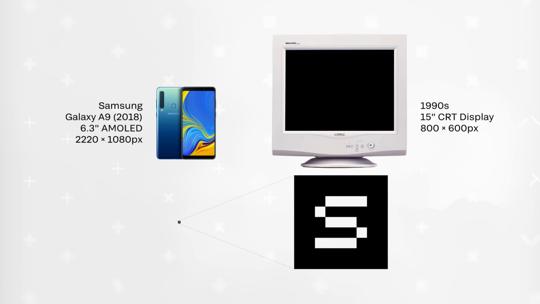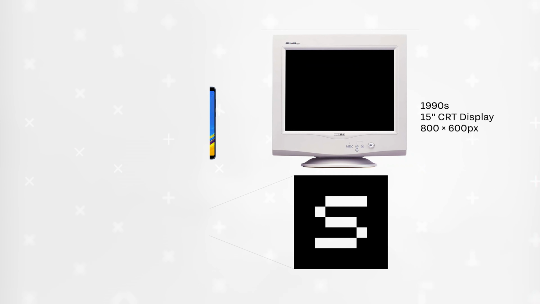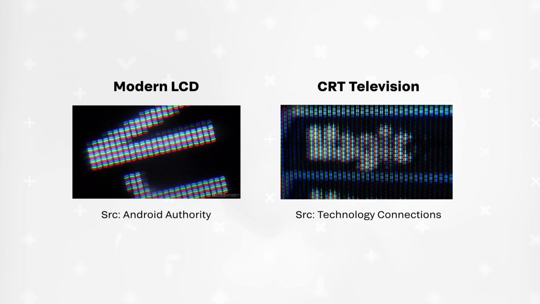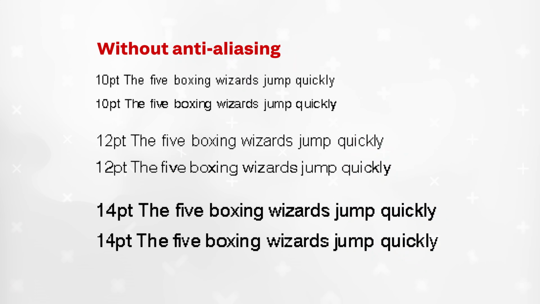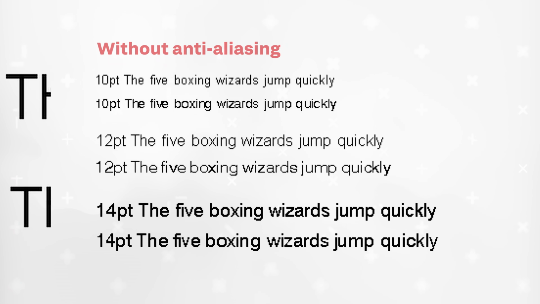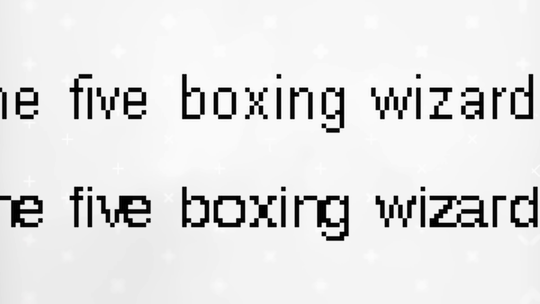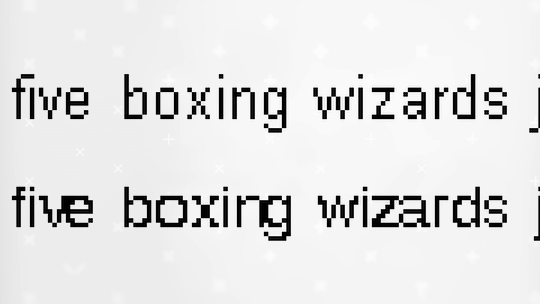Did it make a difference? Absolutely. Pixels today aren't the same as pixels from the past. A mid-range smartphone has pixels nearly 40 times smaller than the average computer monitor from 1995. Also, CRT monitors from the past didn't produce the crisp, sharp pixels we see on modern LCD panels. Here's the difference between a well-hinted font, Arial, and an unhinted font around the same vintage. Microsoft knew that their system fonts would be used daily by millions of people and went the extra mile to ensure good screen rendering of their bundled fonts.